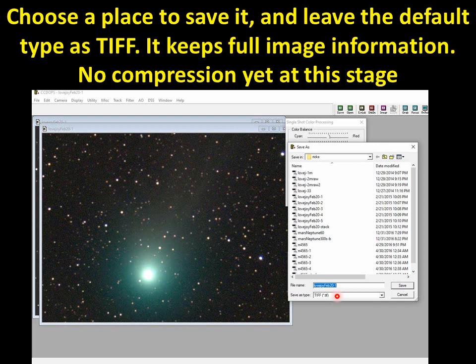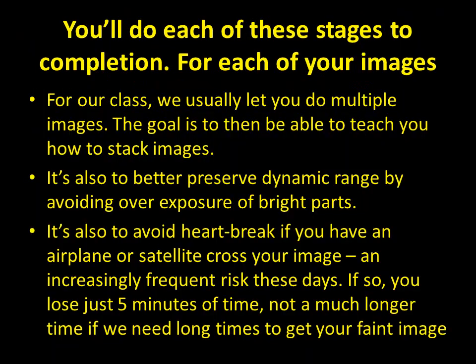There's a whole bunch of different formats you can use here. There's JPEGs and bitmaps and, you know, a bunch of them. But I'm going to suggest you go with TIFF because it's a lossless image file format, and that allows us to not lose anything off your image. At the very, very end, before you print it and send it to me for our gallery, then you will want to turn it into a JPEG, but don't do that yet. So just leave it as a TIFF file, and then you click Save, and you're done with that particular image.